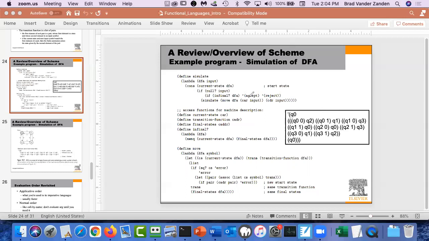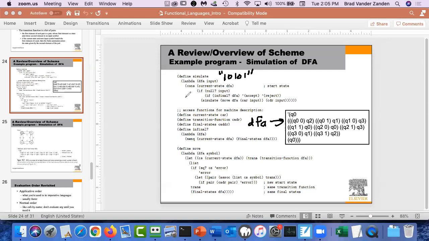So then our simulate is taking a DFA and an input. Our DFA string is this string that you see right here, and our input is something like 10101, for example, a string. What we're going to do is create a list of the states that we visited.